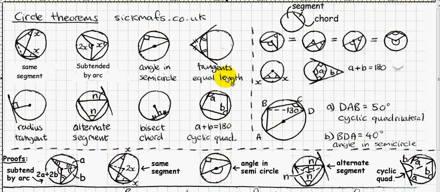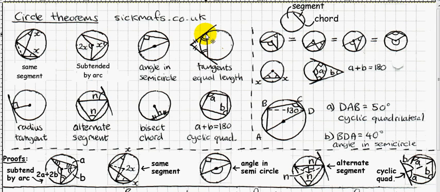Tangents have equal length if you measure the distance from where they meet the circle to where they meet each other. Okay, you can explain that in your own way. What is a tangent, by the way? It's simply a straight line which happens to just touch the side of a circle. When it's a straight line and the circle is a curved surface, it is only going to touch it. Unless it goes through it, then it won't be a tangent. A tangent just kind of sits on top, or just touches it.